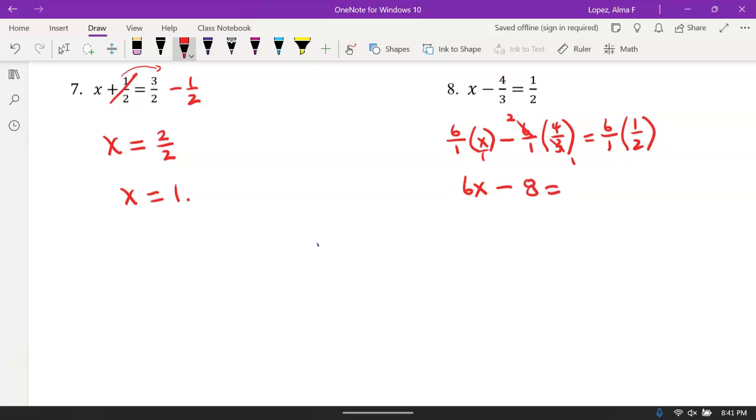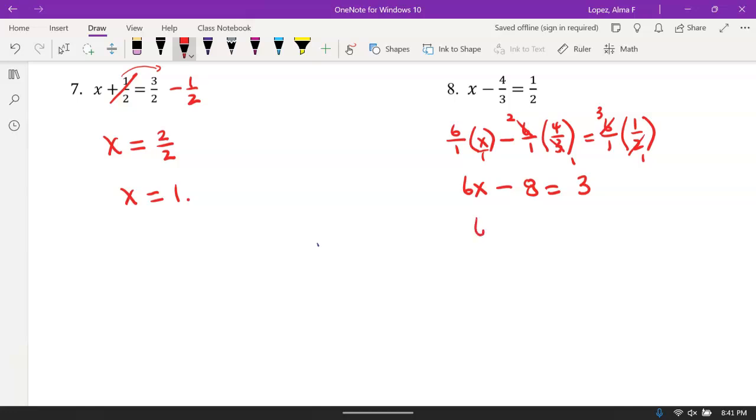Same thing here. I can cross-cancel a little bit, or I can just multiply straight across, whichever one you want to do. I notice that they both have a 2 in common, so I'll reduce: 2 divided by 2 is 1, and 6 divided by 2 is 3. When I multiply straight across, I get 3 over 1, or 3. Look how much nicer that is.